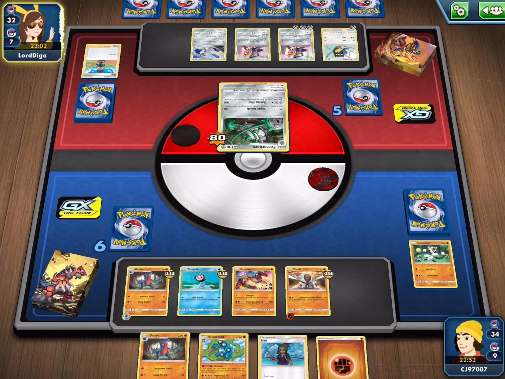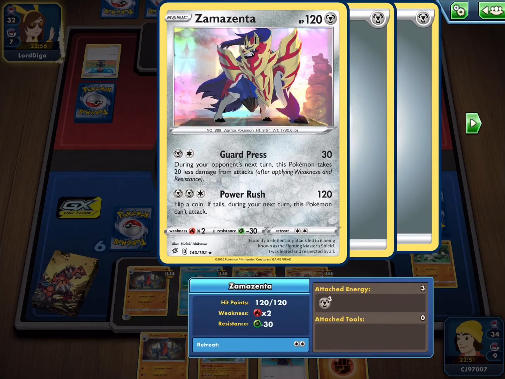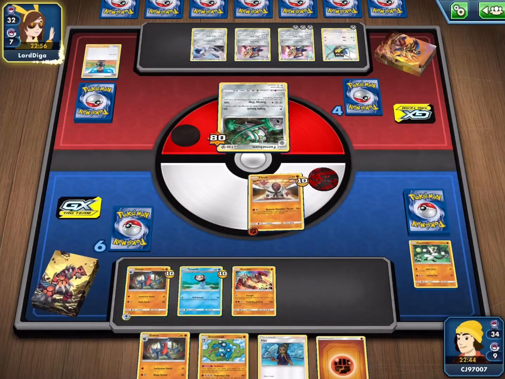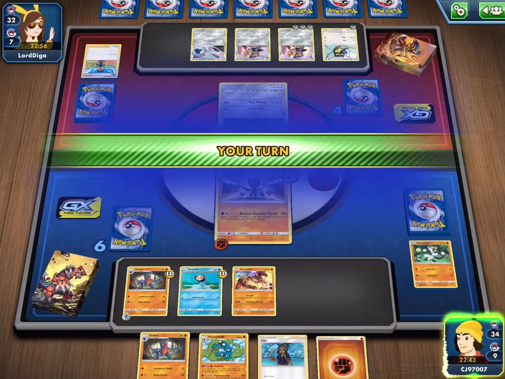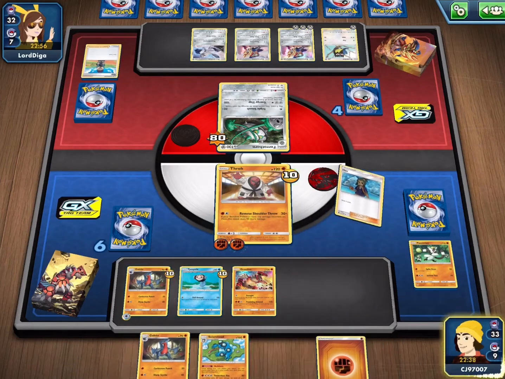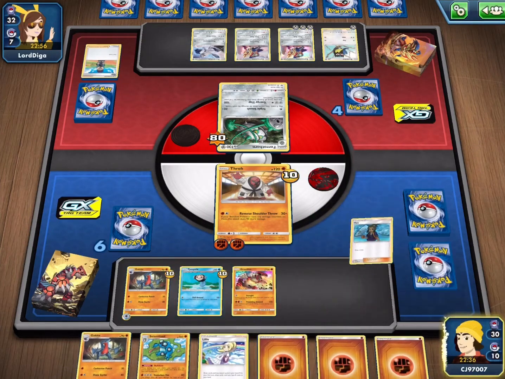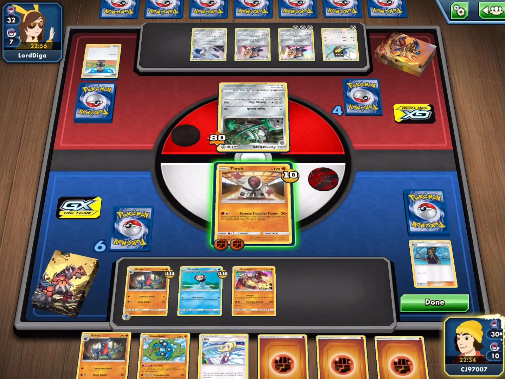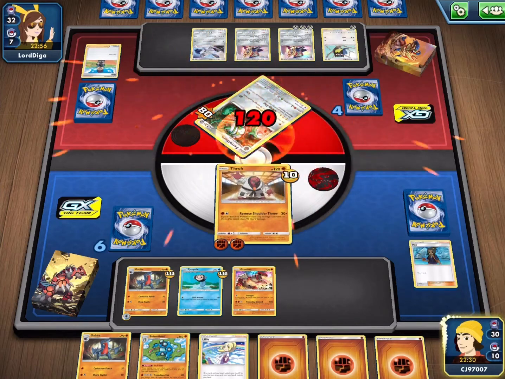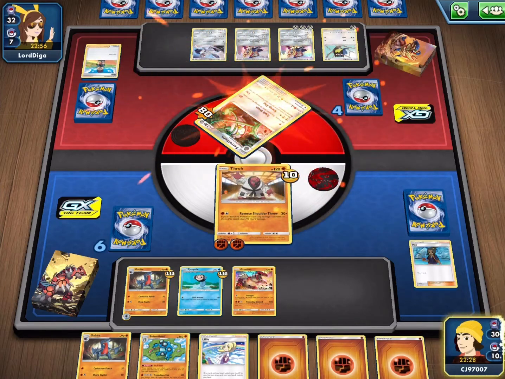My opponent knows it, so they are going to be moving all of the energy off of the active and putting it onto the Zamazenta here, which can deal a massive 120 damage for 3 energy. Now we are going to be promoting the Throh, and we'll have to hope that we get a Garchomp for when my opponent inevitably promotes the Zamazenta here. We do get a Hop to draw 3 cards, but doesn't look like we're going to be getting a Garchomp anytime soon. We'll just go for the knockout here.